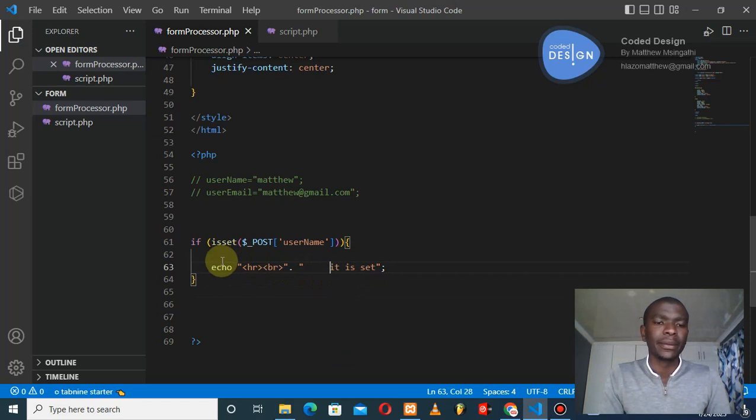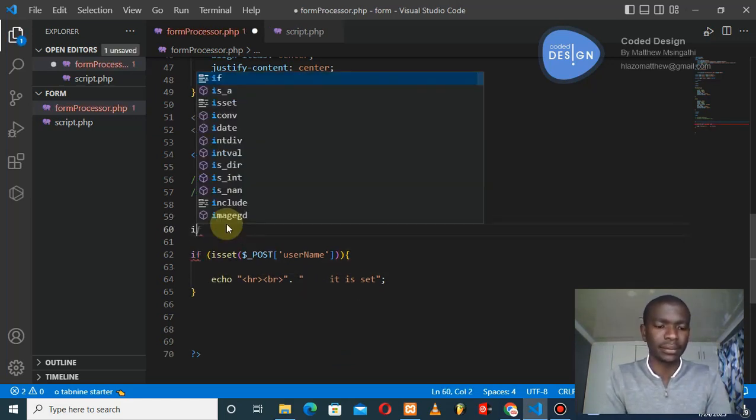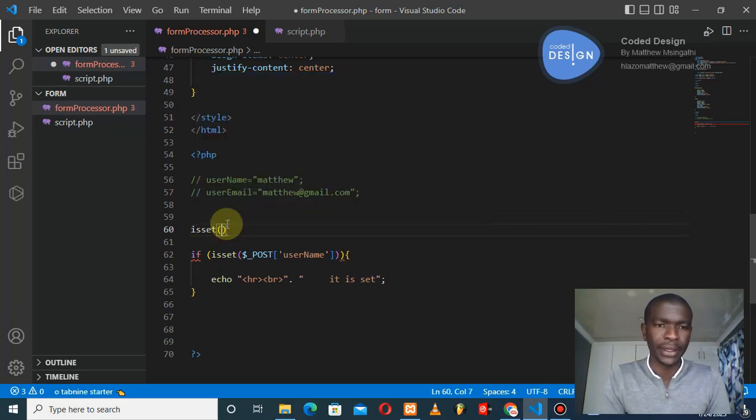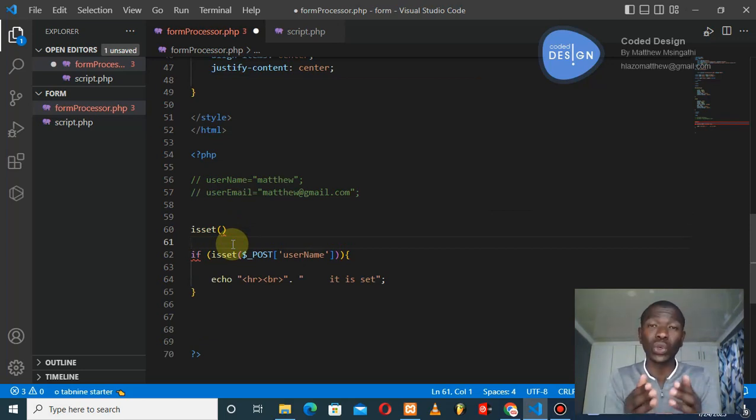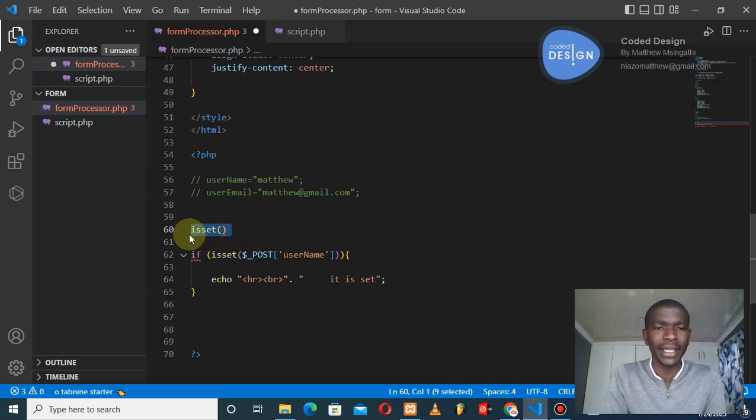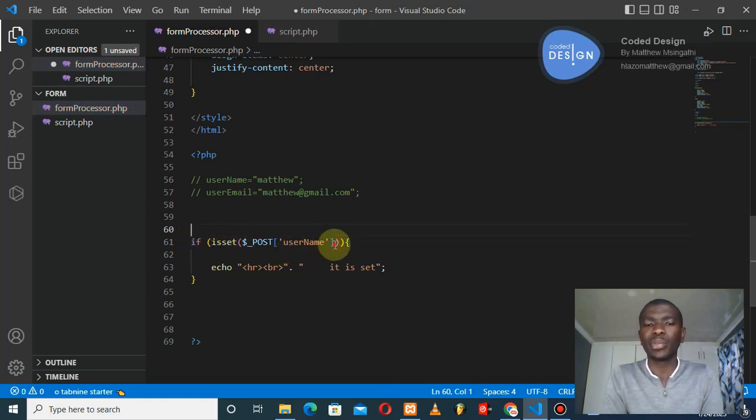Let me explain about isset. isset is a PHP function to check if something has been initialized. It's not null. If it has not been initialized, if it's null, then it will be false, but if it's been initialized, it will be true. So isset doesn't only work on post, it works on anything.